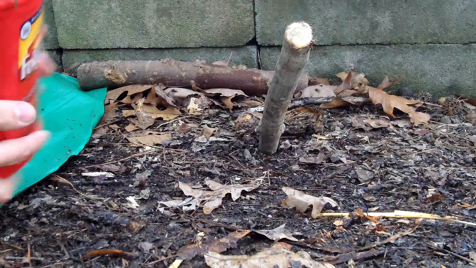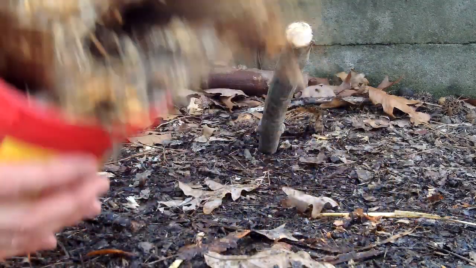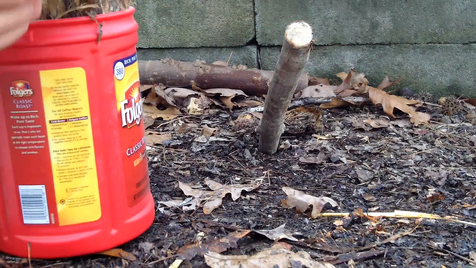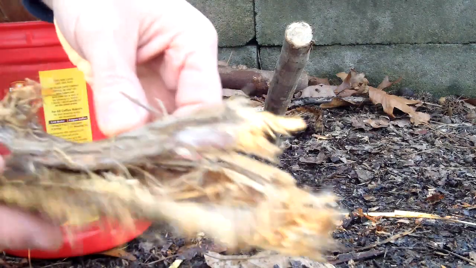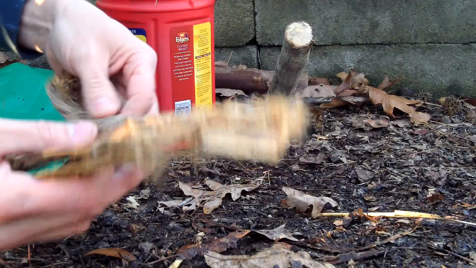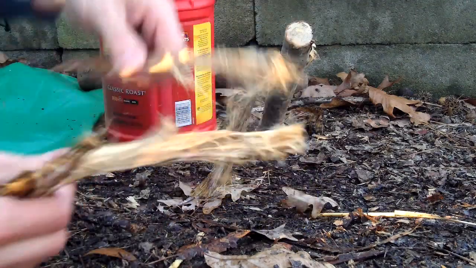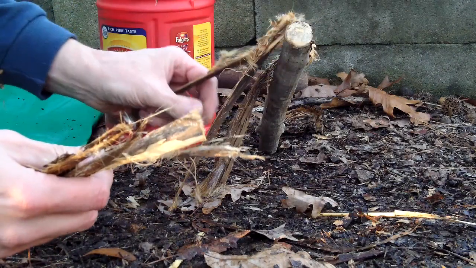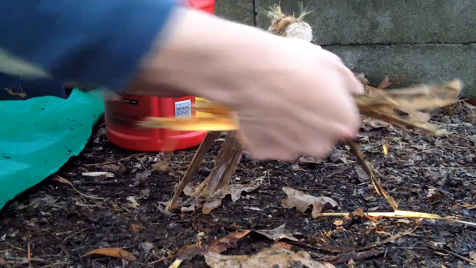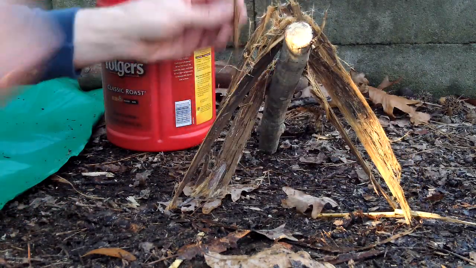So I've got the stick laying in there, and the first thing I'm gonna do is take some cedar bark and lean it up against it, because I feel like cedar bark, I find it everywhere I go, and it's a great way of getting this stuff to really catch fire, catch the flames and get them going. So what I'm gonna do is just lean some of this stuff up. Didn't take a whole lot.